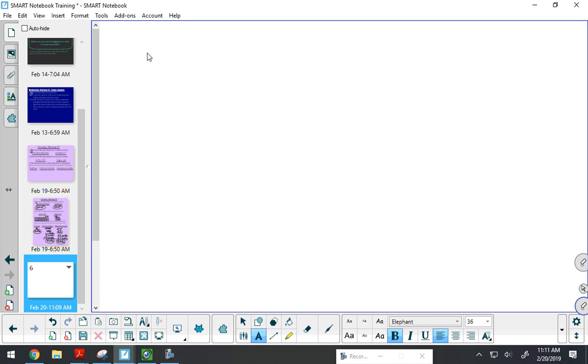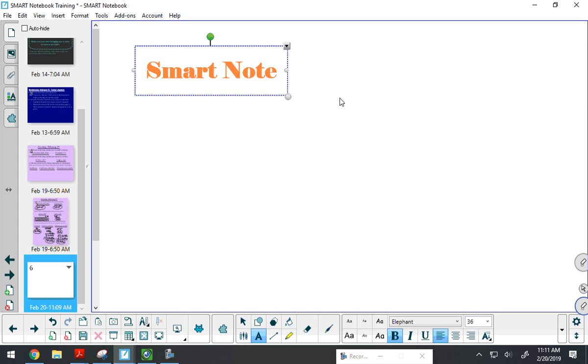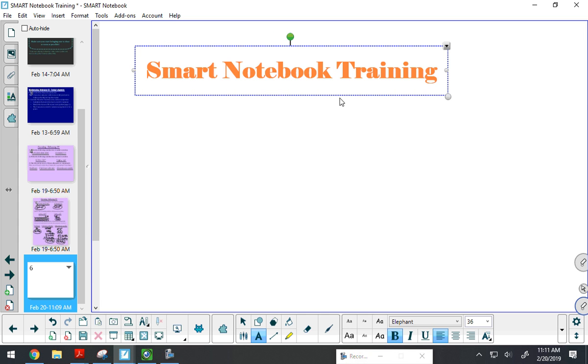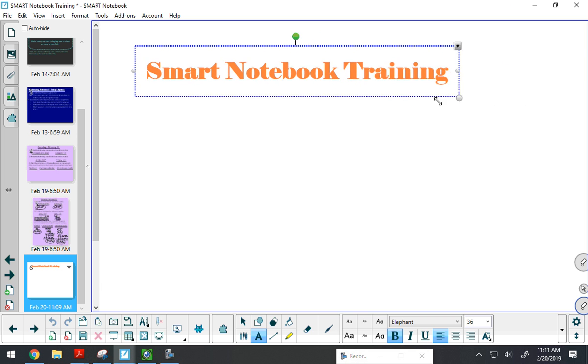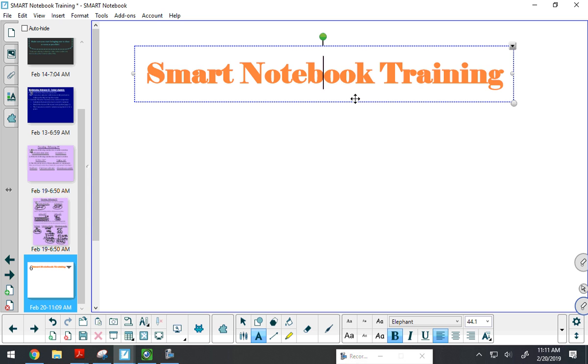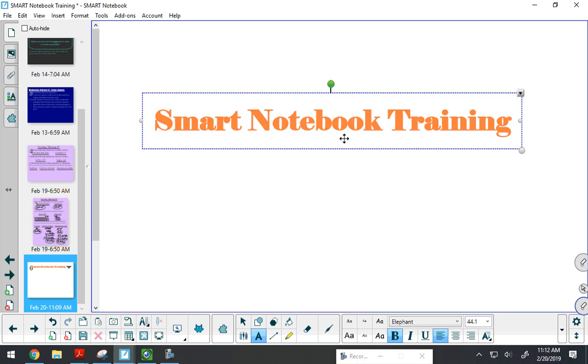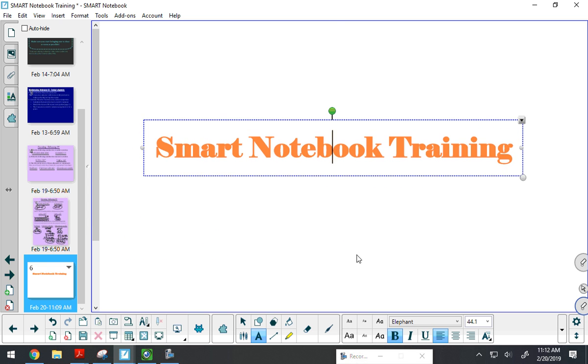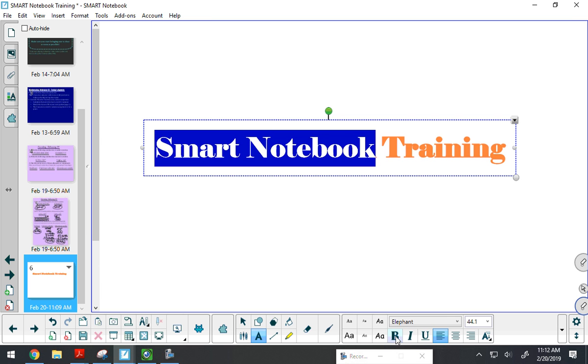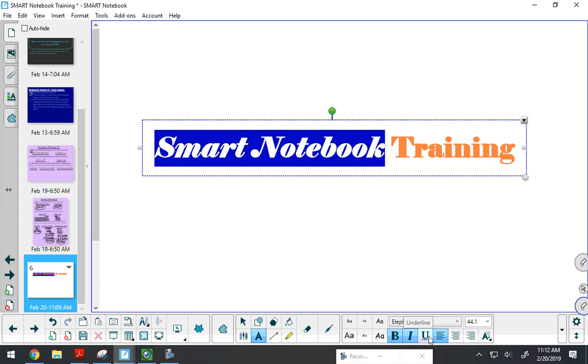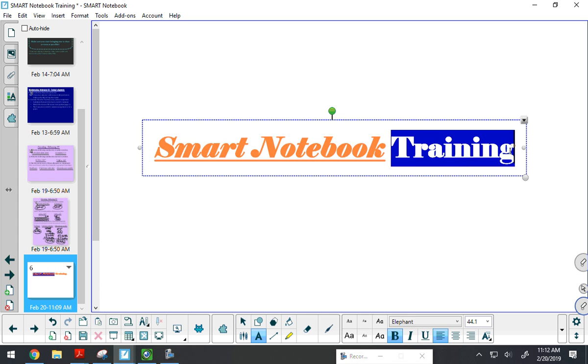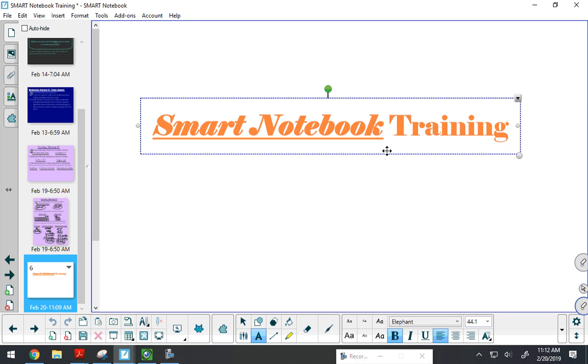When you click on the empty space, you can go ahead and type in. If you want it larger or smaller, you can do that. And then you can also move this around. You can also bold and unbold, italicize, or underline, just like you would in any kind of normal Word document or any other setting.